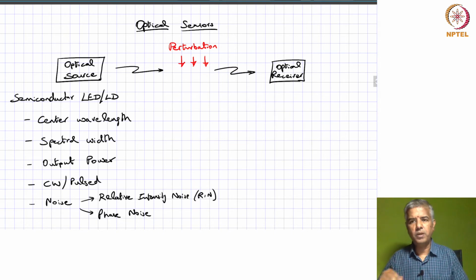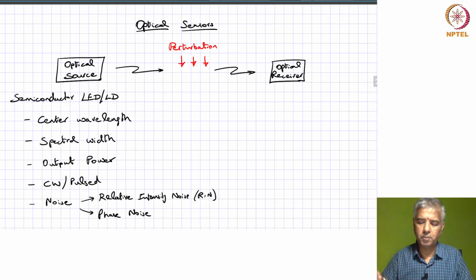Right? So before we go into the characteristics of the optical receiver, let's spend a little bit of time understanding what this perturbation does. Well, the perturbation could cause changes in certain properties of the light.